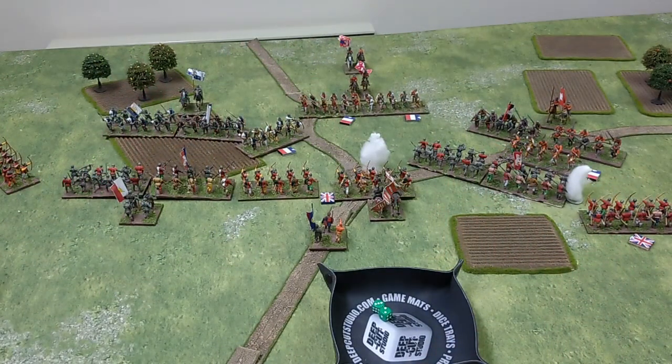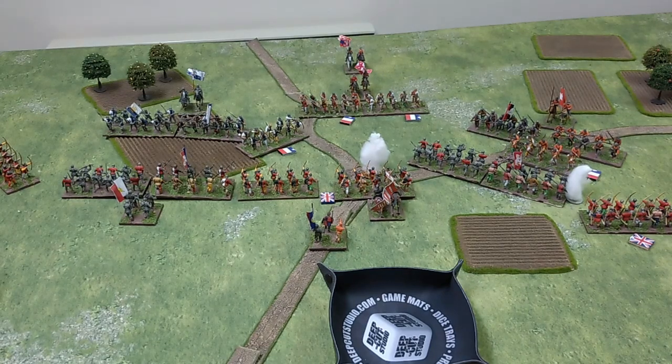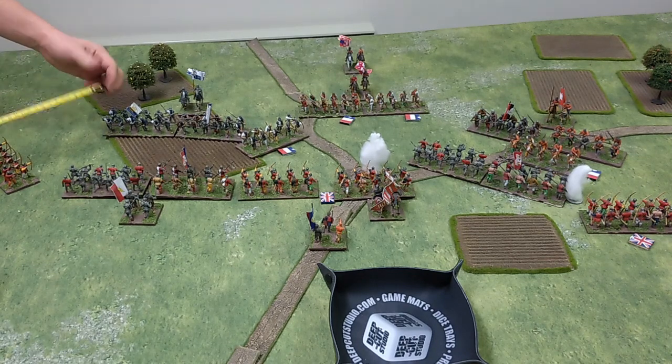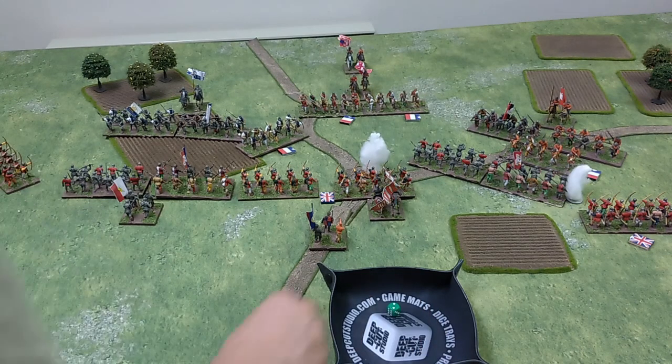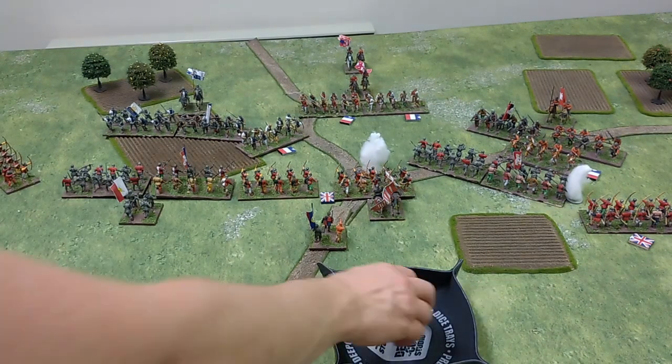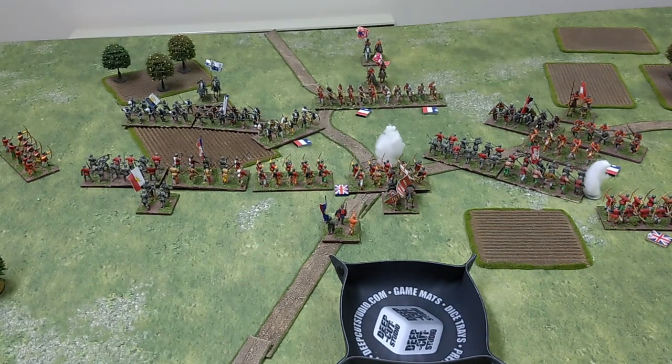So starting with shooting, there's a few more units to shoot because of the closeness of the units, but we'll start over here with the bowmen. They're within 6. However, they are firing at men at arms, which is a -1, so they are hitting on 5s just because they're wearing lots of plate armour, and it allows arrows to bounce off. So we're looking at 5s with 1 reroll. That's 2 6s, so a disorder and a miss. And the men at arms are on a save of 4.